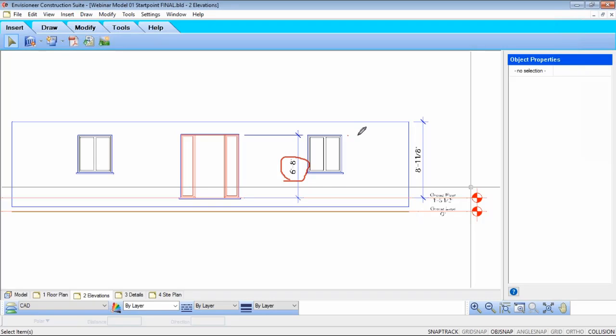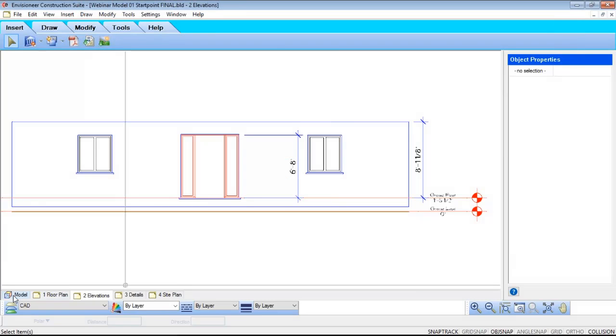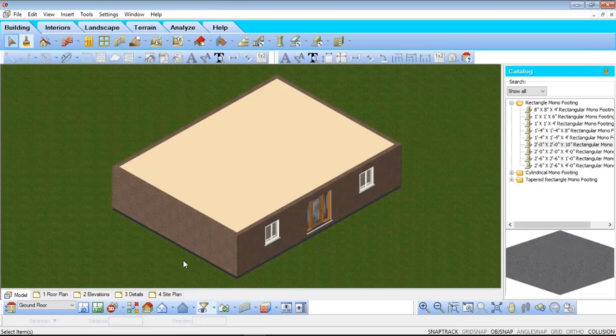The top of the window to the top of the floor, which we see here, the ground floor 1 feet 5 1/2, and the head height is 6 feet 8 inches above that. So everything's been inserted according to the predefined building location settings.